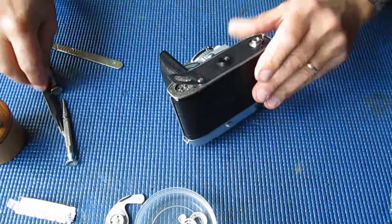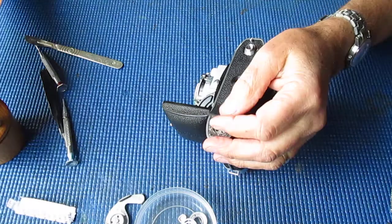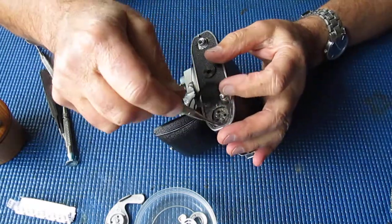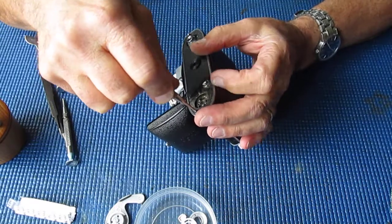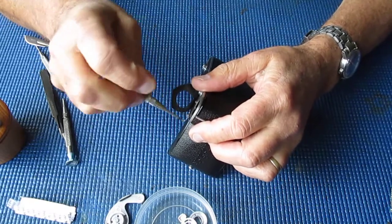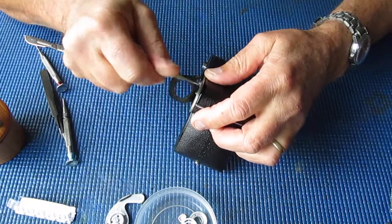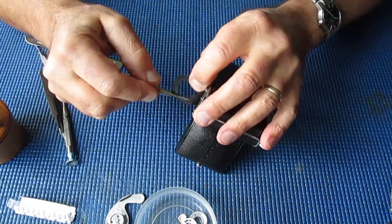That's it. Right, so that plate can come off. Don't bend it, don't fold the leatherette sharply, it'll crack. That line will show and you'll have to disguise it later. Any cuts we'll have to disguise later anyway, but the less you have to disguise, the quicker it is when you go to do the repair.